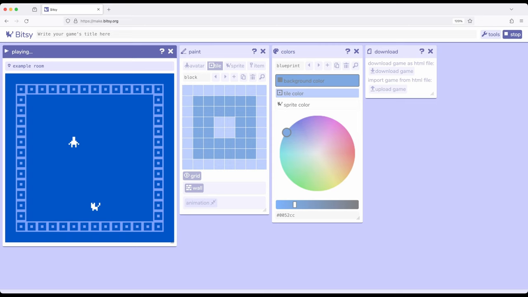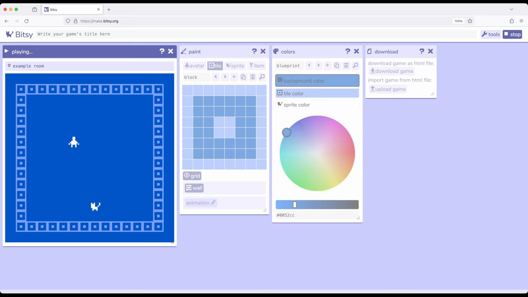So the difference between avatar, tile, sprite, and item is that an avatar is something we move. A tile is something we put down that could be a background and can also be a wall. A sprite is something we interact with, usually characters, but not always. And an item is something we use. Now, in this video, I'm not quite going to go over how we use items, cover that in a future video, but those are the differences. So if we're immediately jumping into Bitsy, we now understand four of the many different key concepts within Bitsy.